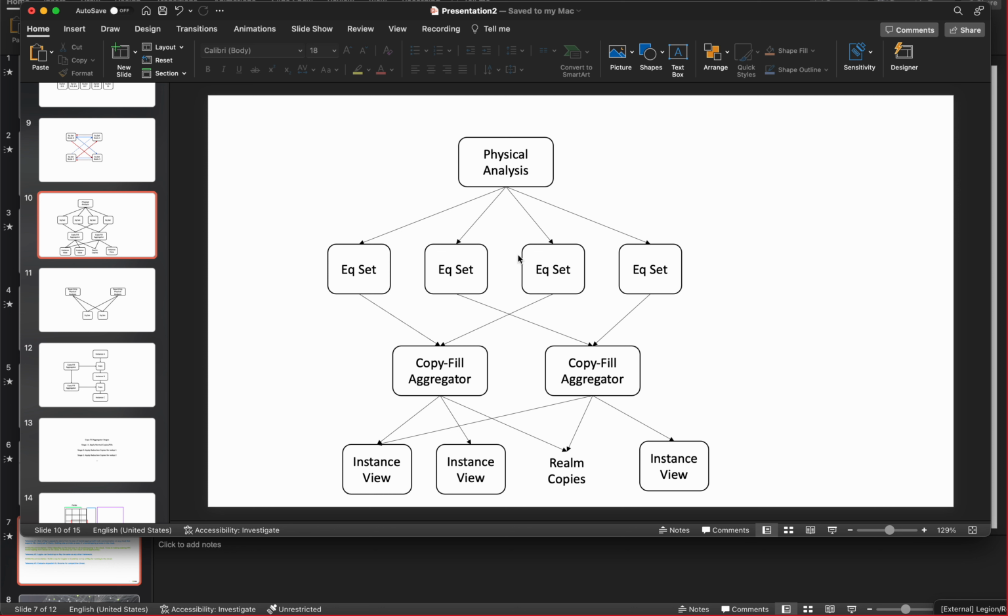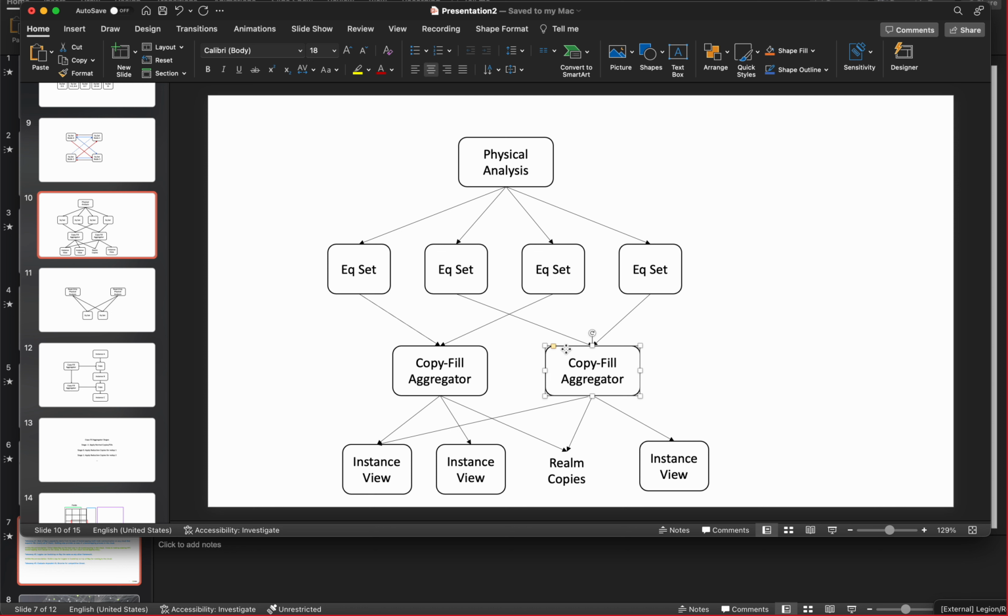If you've got a read-only case, you might end up racing with other read-only updates to create copyfill aggregators, in which case you might end up making multiple copyfill aggregators for the same physical analysis, because maybe this one doesn't depend on anything, but this one depends on some copyfill aggregator that was made by some prior operation. And that can limit your aggregation capabilities, but in practice it doesn't happen terribly often.